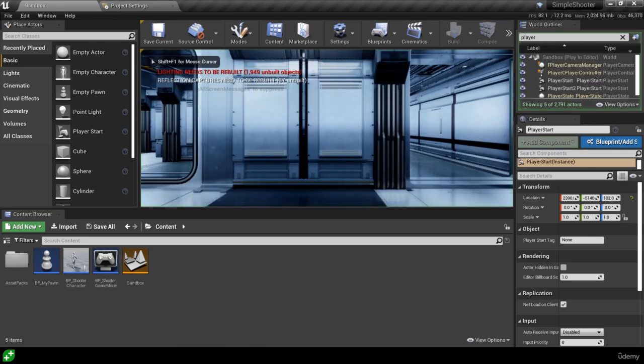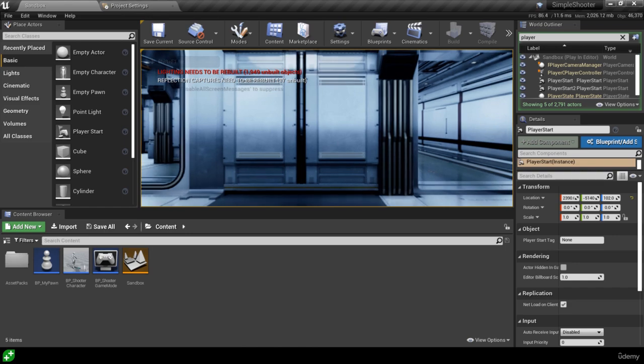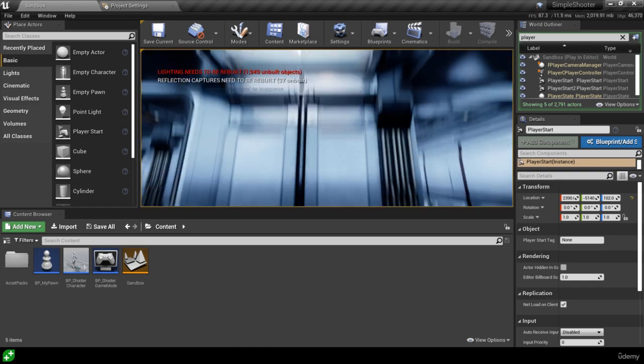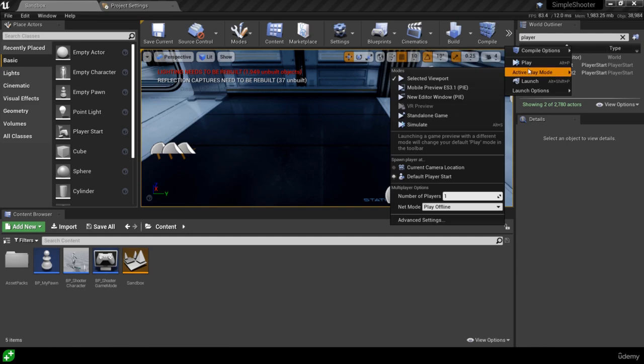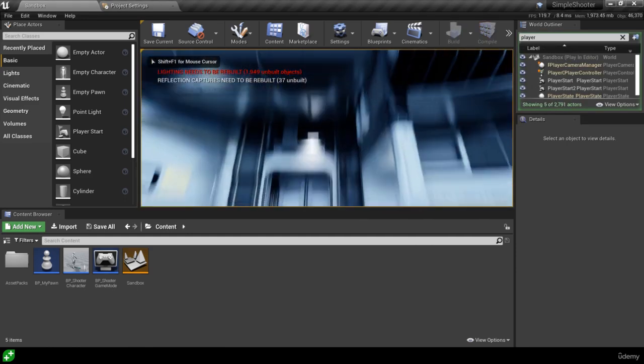If I go ahead and hit play and use the W key and the S key, you can see I can move forward and backwards. It's amazing. And with the mouse, I can look up and down, but it is feeling inverted at the moment to my movement. So I'm just going to go over to the project settings and hit -1 in there, and go ahead and hit play. And now if I go up and down, it feels correct.